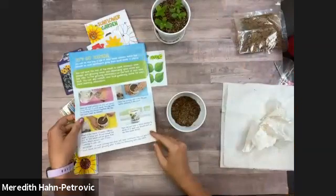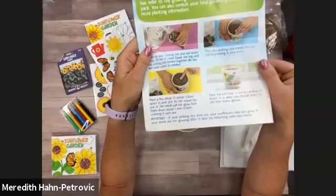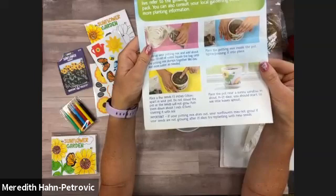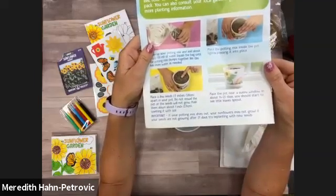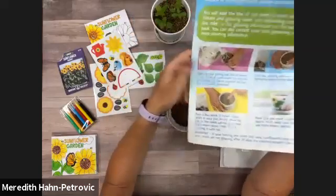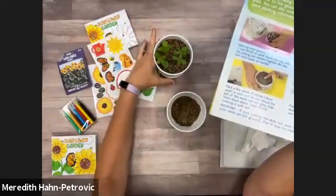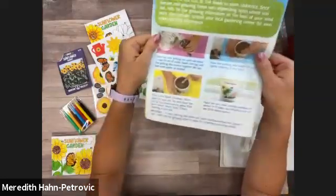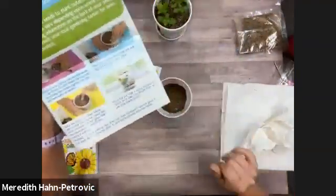All right, next, place a few seeds 1.5 inches apart in your pot. Do not crowd the pot or the seeds will not grow. And I've actually had that happen where I planted too many seeds and they did not grow. So as you can see, I planted 4 seeds in this pot and it worked out really well. And in this one, I think I'm going to plant only 3 just to give them a little bit more room.